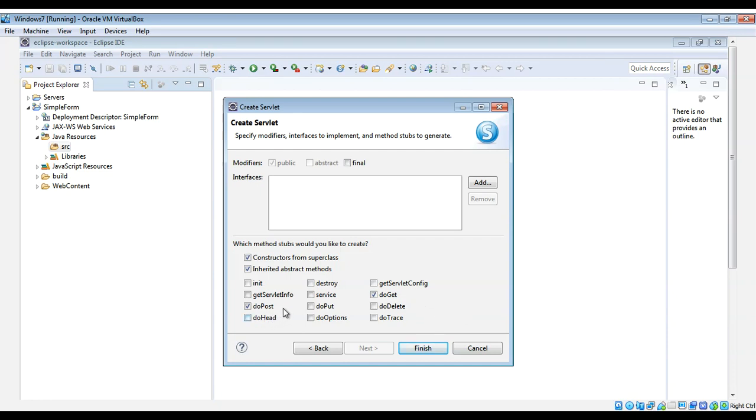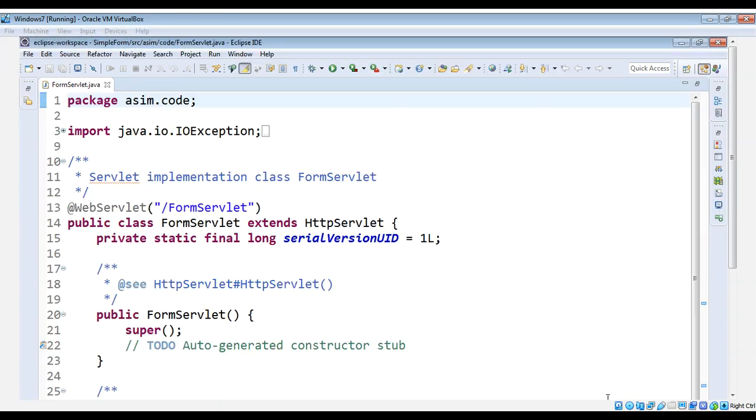Over here, you can select the methods that you want this wizard to create for you. I will leave these checked, doPost and doGet, and then click on Finish. We have this servlet now, and over here you can see this annotation @WebServlet.